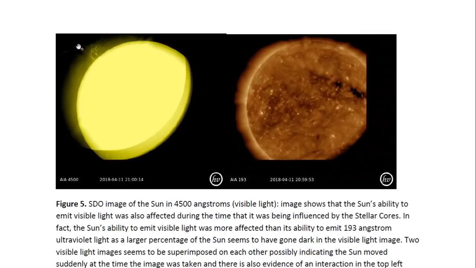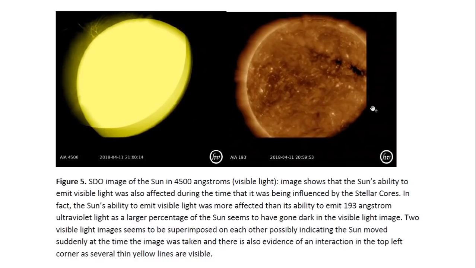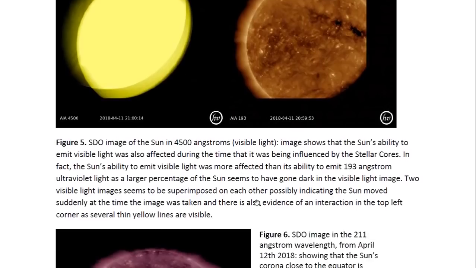And we also see some kind of interaction going on here. The sun seems to be connecting to an object here. There are these lines here, some of these lines are in the form of plasma loops. These are never seen in these visible light images. It also almost looks like there are two images on top of each other or superimposed on each other, as if the sun was moving at the time that the image was taken. And we see that happens in other images as well. You can clearly see the interface here. Now the sun has gone dark in this region. And we can see by comparing the sun with what it looked like a few minutes before that there is no coronal hole there that could possibly have caused this to happen. So the sun's clearly going dark.